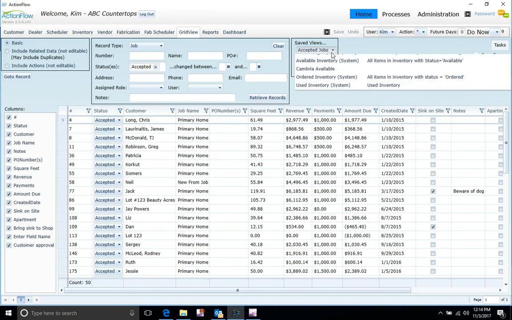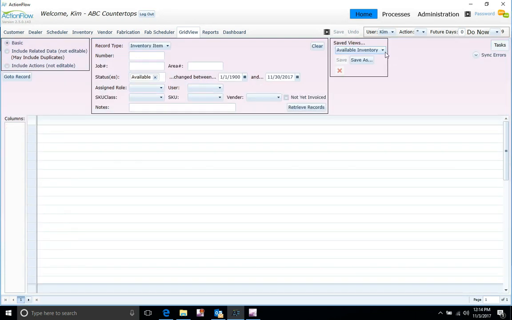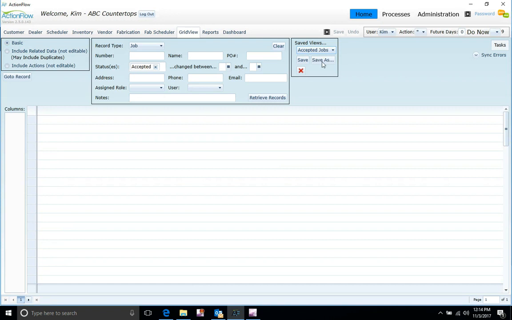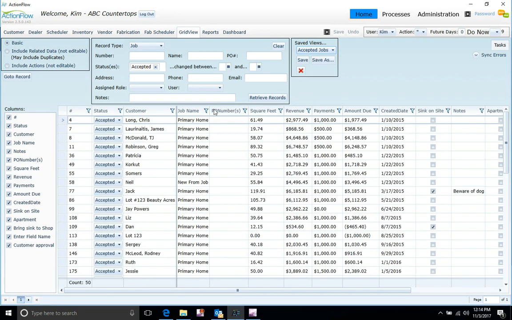So if you save that, now if you go back and you click on another one, just to get back out, and then you go back in, it's loading up, so it's going to take a second here. And if we go back to the accepted jobs, you can see that it retrieves the query that we just defined in the system. You can also hide certain columns by unchecking the different boxes here under your columns on the left side. Only those columns that are selected are going to be saved as part of your view.